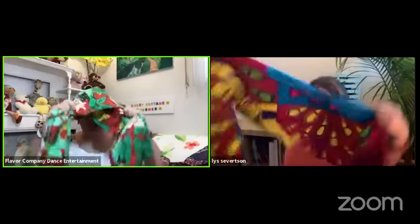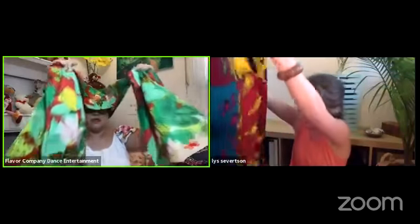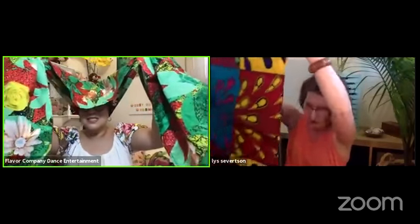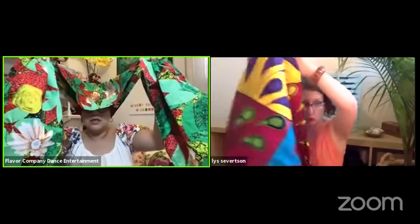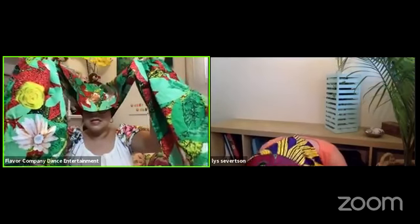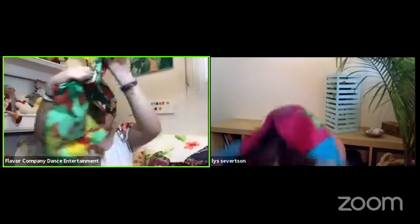So again, I folded it in half to find the center of my scarf fabric. And again, I'm going to place it on the head. Oh, so you're finding the center the long way, right? Yes, long way. Okay. So we're basically going to do this the same way we did it earlier, but with a different fabric, and you're going to see it has a slightly different outcome. So we're going to tie it up in a bow.